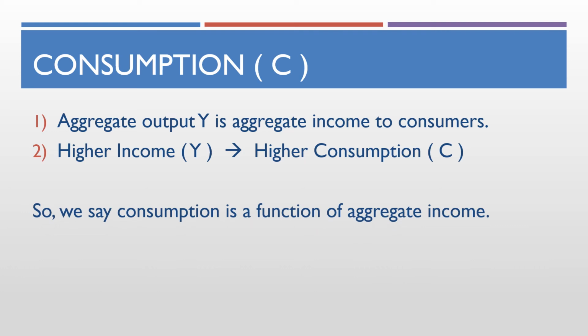So we say maybe there is a relationship between consumption and aggregate output, or maybe what we say aggregate income. And specifically, we are using a mathematical term here: C is a function of Y. So to put it in a very easy way, we basically say that there is a positive correlation between consumption and national income. So when income goes up, the consumption in the economy will also go up. When the income goes down, the total value of consumption in the economy should also go down.